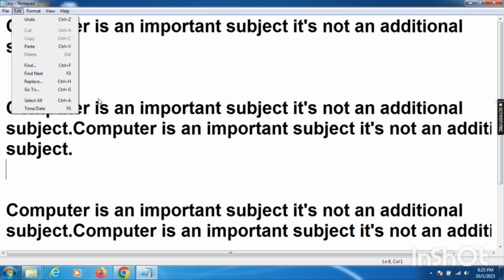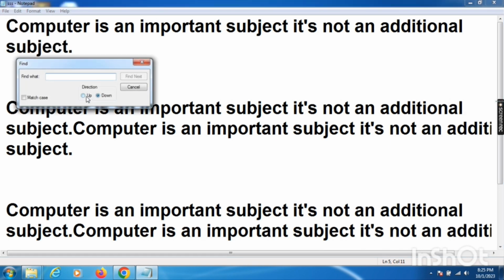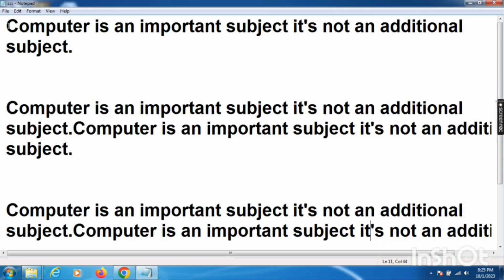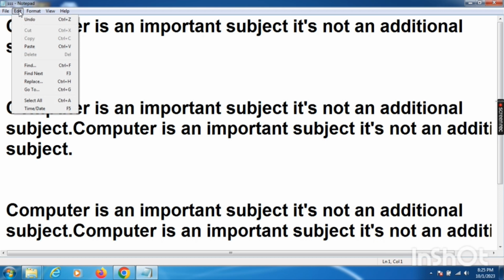And one thing I forgot to explain, this is the up and down direction. If you want to go upside, then you can use Up. The cursor must be on the last line. If you are coming downside, the cursor must be on the first line. Then you can use this command.